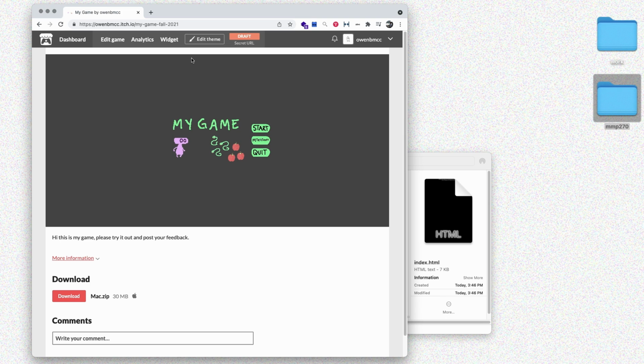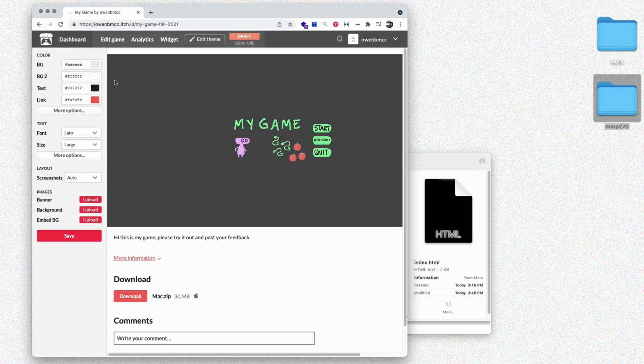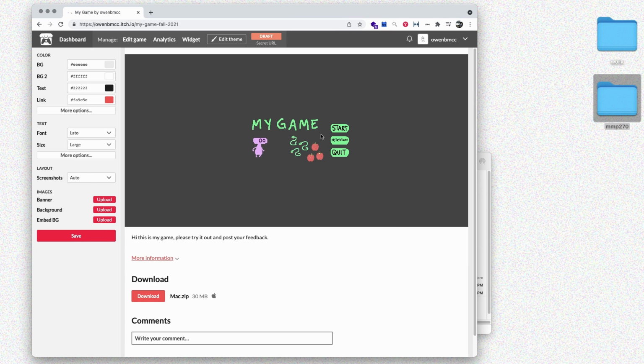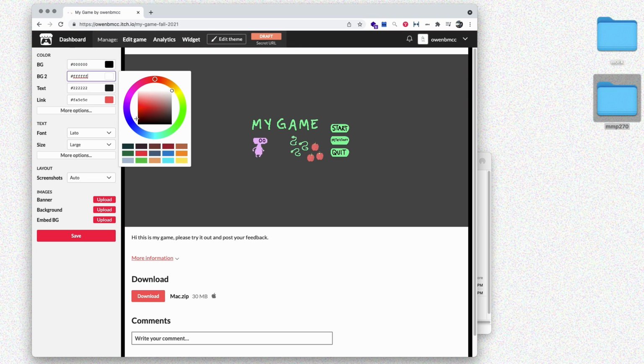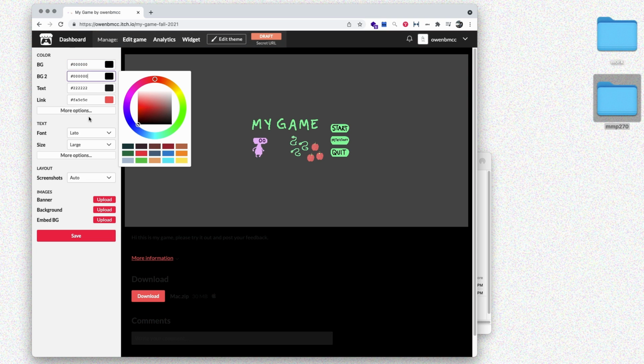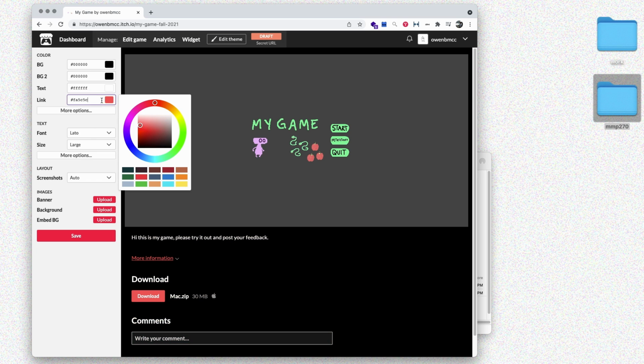So we can actually edit the theme of this page, which is different from the edit page that we were just on. If I go to edit theme, I can do things like change the color, change the font. So there's a few options here if you want to make your page look a little more cool. I don't really care all that much. You could make the background color black if you think that'll go along better for the game. Maybe the text is going to be white then. And you could change the link color, maybe something to match the player, something like that.